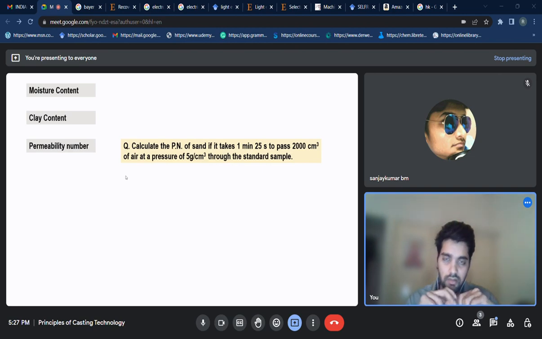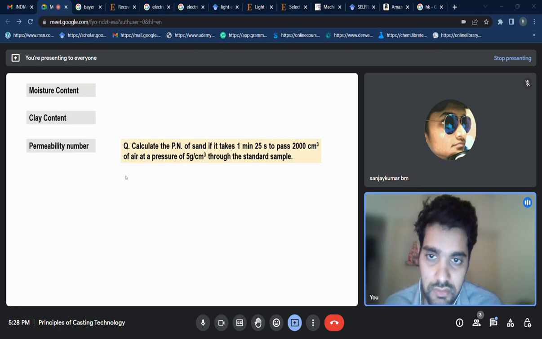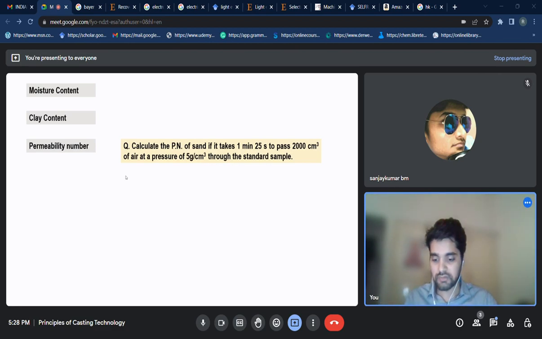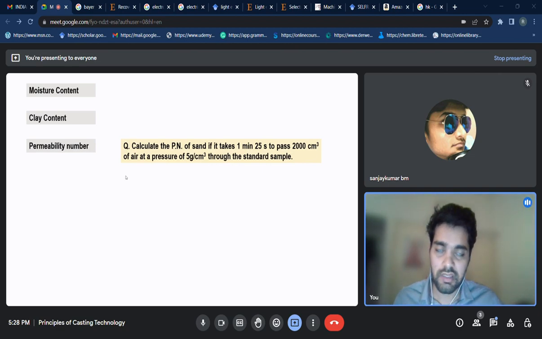Okay, and also there is a hydrometer test for determining the clay content. It is a barrel, or we can say a measuring cylinder of 1000 ml. Then you put some sample in it. Slowly the clay content will settle, right? And generally the settling rate is 1 inch per minute. Below that it is clay content. So it will have three properties: firstly, the water holding capacity, the size, and then the settling rate. These three determine whether it is clay, soil, or simply sand.